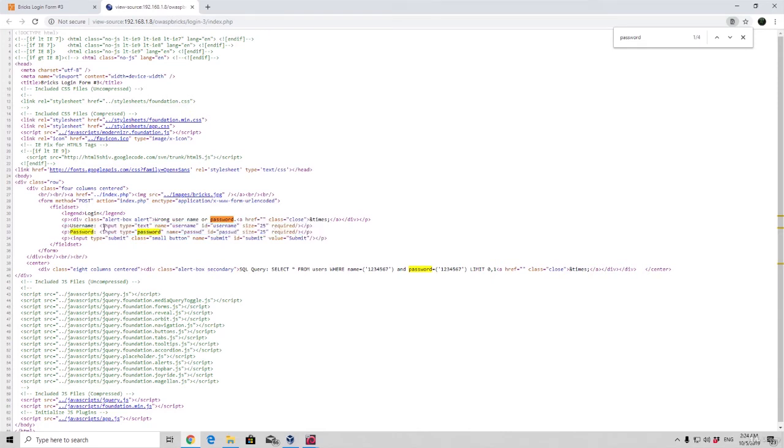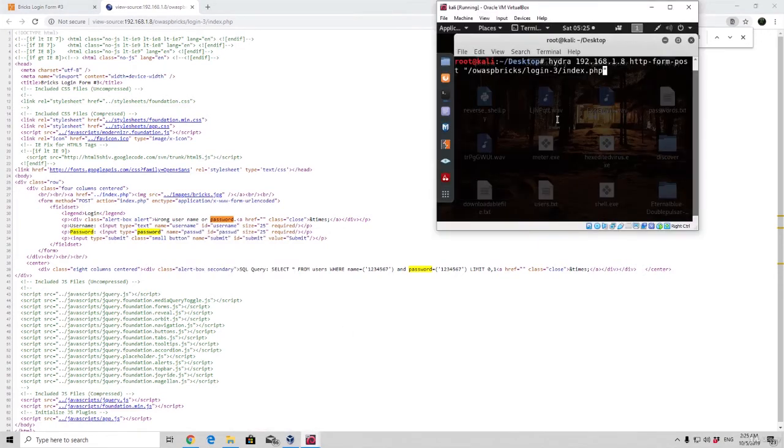So for the username, we need to go right here and search for the name or ID, and we can see that the ID and name is simply username. Therefore, to let Hydra know how it should input the username into this website, we need to call this name right here or this ID. So copy it, even though we can't really copy it right here. And to separate it from this path, we need to specify a colon. So this is the first part of the command under the double quotes. The second part is specifying the username and password field.